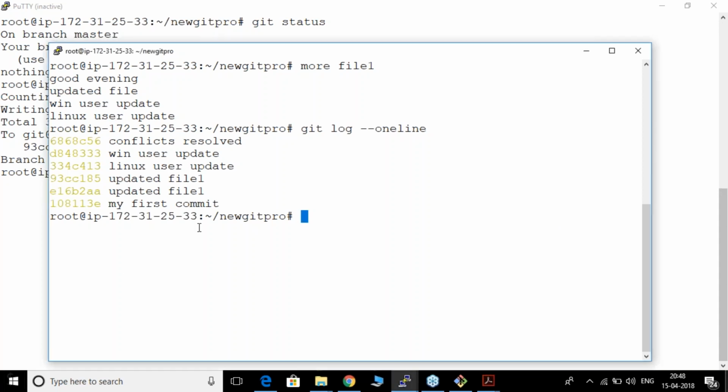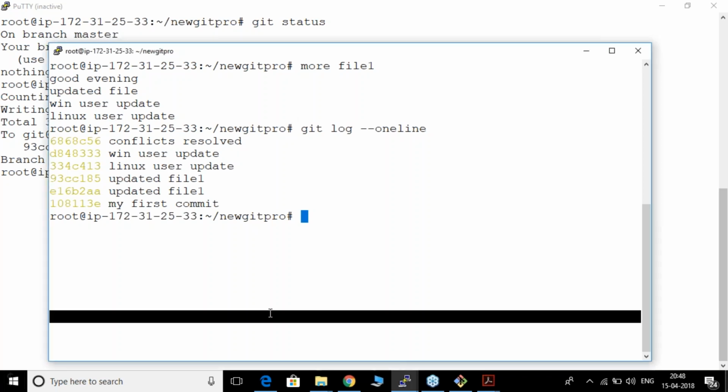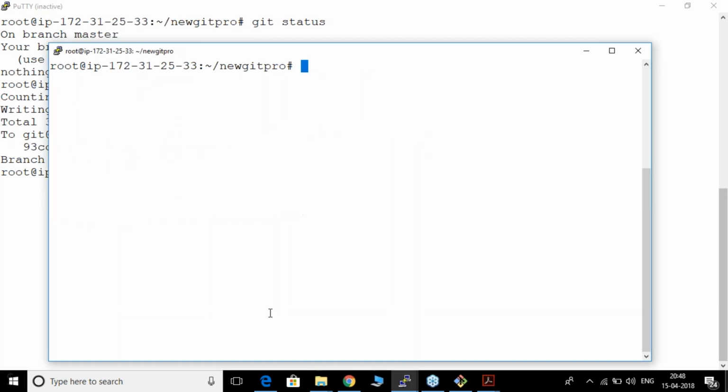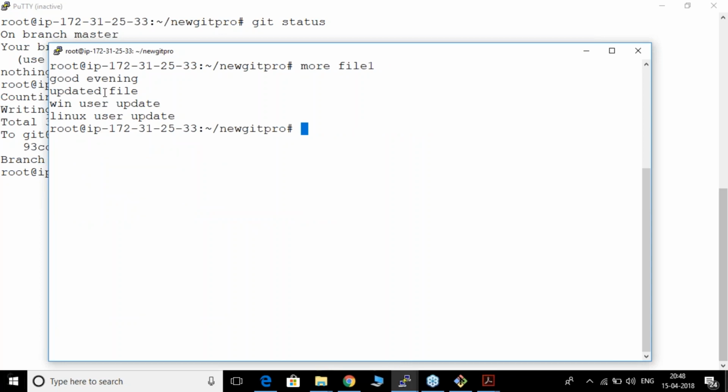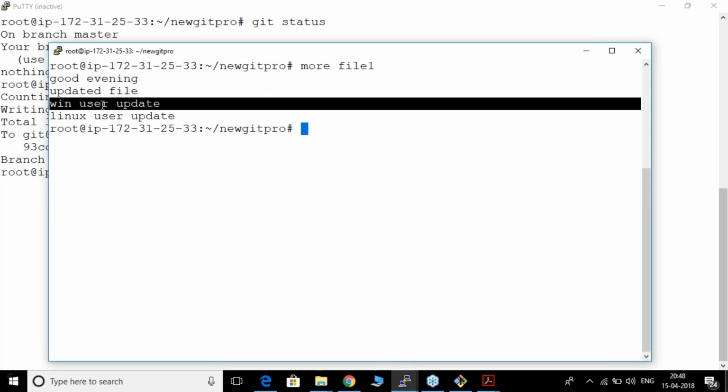Okay, why need to pull again, right? So why we need to pull? Because some other user updates happen. Every day you are trying to work in a project, every day there are changes happening, so you want to get their changes as well. If you look at here, file 1 is changed by Windows user, right? I want to get that update as well. So whenever you try to work, whenever you try to push, you want to get the latest features, you try to pull it.